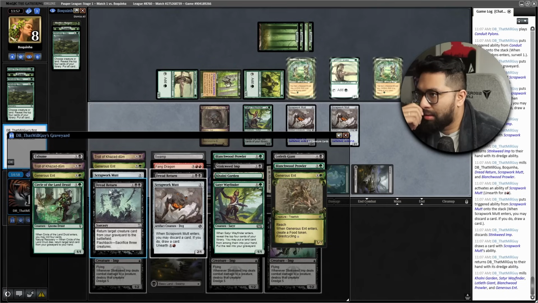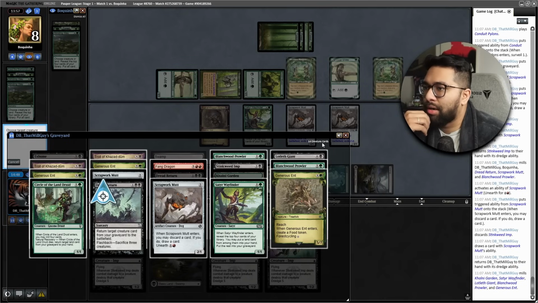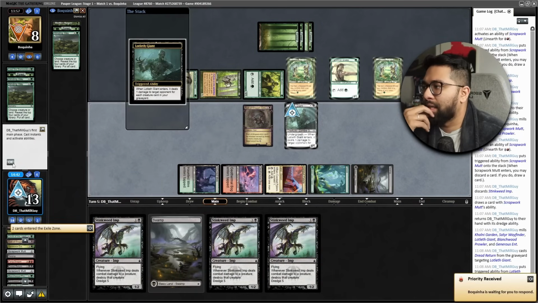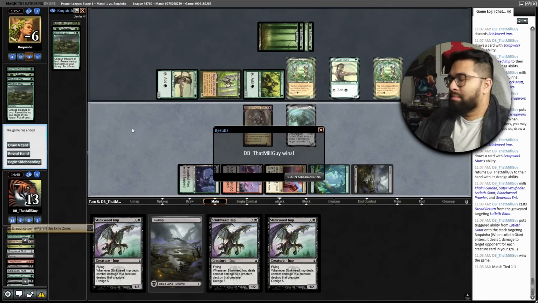Unless they have Hallow. 1, 2, 3, 4, 5, 6, 7. Yeah, 8. Okay. All right, so we do have it. So we're gonna Dread Return, targeting Lotleth Giant. 1, 2, 3. We're gonna lose the Scrapwork Mutts. They're gonna get exiled. That's fine. But yeah, we just have lethal that way. All right, nice.